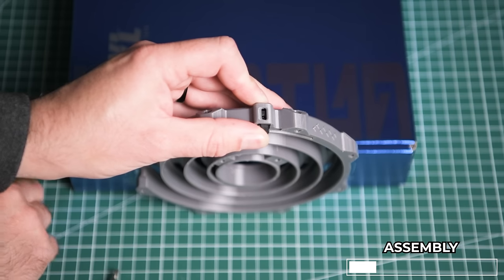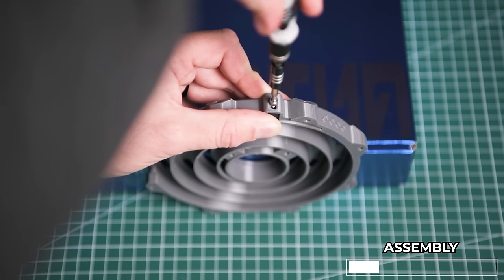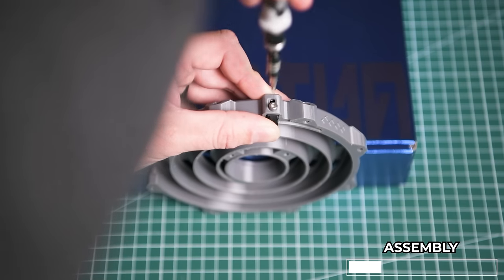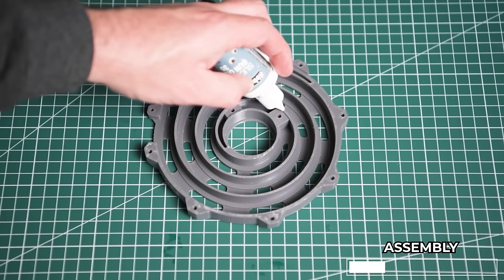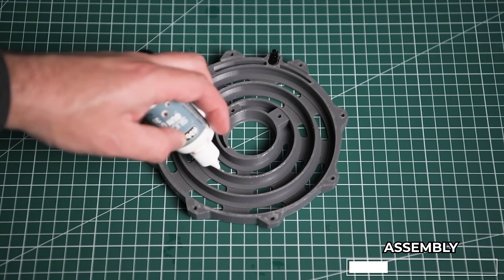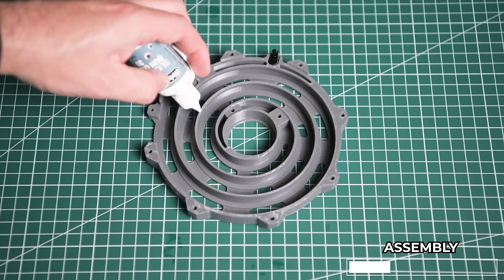From here, you want to install this locking detent, which later on in the build, when it all comes together, will offer a way to store the drum fully loaded without putting any squeeze pressure on your darts, thus avoiding deforming the foam. One other step to do first up is apply silicone oil to the edge surface of the drum's rear spiral. That's because the star follower will actually rub along that spiral as it feeds the darts, and oiling it will make it go faster.